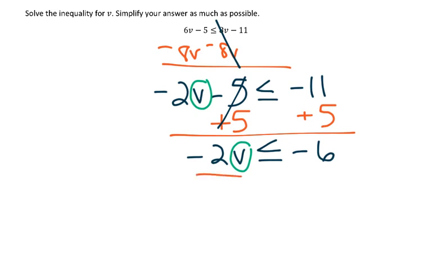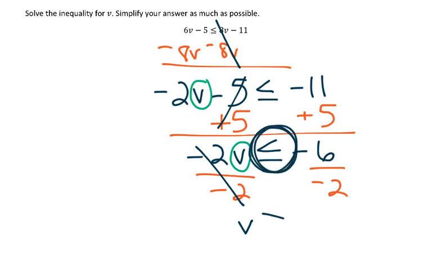Again, our goal is still to get that v by itself. So now I'm going to divide by negative 2 to get rid of this coefficient with the negative 2 in front. And so I'm left with v. Now at this point, it matters which direction the inequality is going. Because I am dividing by a negative, this inequality needs to switch around. Basically, if you multiply or divide by a negative number, so it only works for multiplication and division, the inequality switches around. And then you treat this right hand side just like you normally would. So negative 6 divided by negative 2 is positive 3. And so my solution is v is greater than or equal to 3.